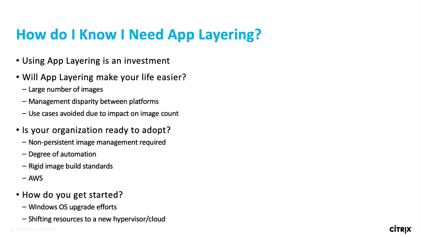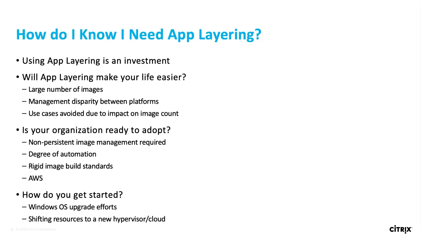Another thing to look out for is to what degree you have your entire build and management process automated. Unfortunately, today we don't have APIs for the Citrix App Layering product, so that may be a little more difficult to slipstream into a fully DevOps environment, let's call it, where you have everything from soup to nuts automated, but this is something that Dan may or may not be talking to you about in a little bit.